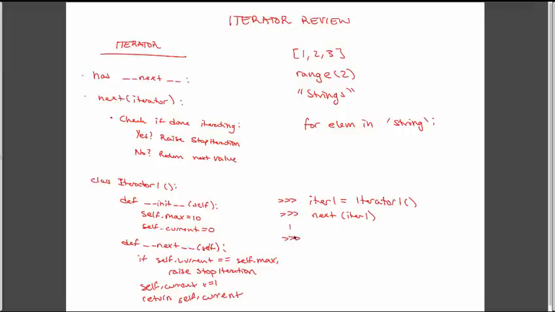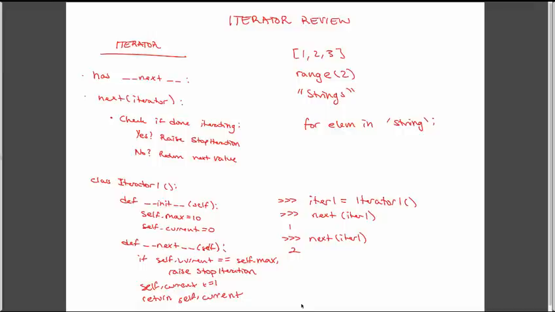One thing you'll notice is that each call to next is actually changing the state of my iterator. So this next call to iter1 is going to return a 2, because I'm looking at my self.current, which is currently 1, not equal to self.max. I'm not going to raise the StopIteration exception. I'm going to increment self.current to 2, and then I'm going to return that value.